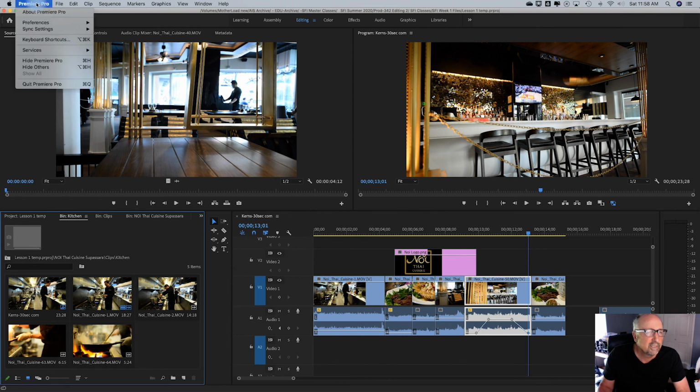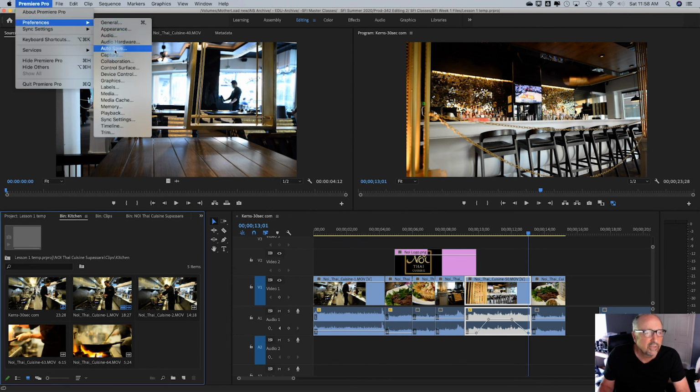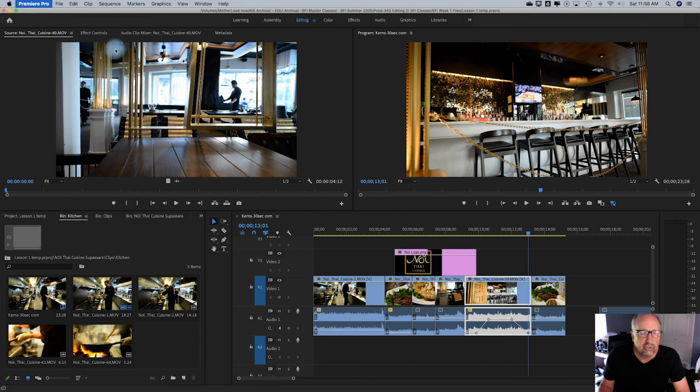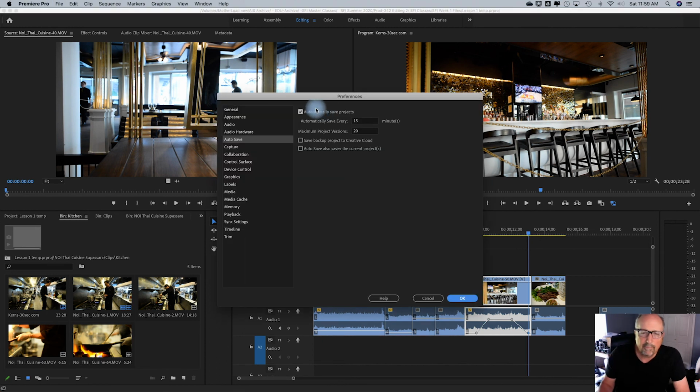If we go up here to Preferences, Autosave right there, I can click that and it'll show me where the autosave is and how often it is. So there it popped up, and you can see it's saved every 15 minutes, saving the last 20 versions. I oftentimes will take this down to 5 minutes, and I will often save the backup to Creative Cloud so it lives off my computer, so I always have a saved backup version of what I've done. If you've ever lost a project, even 15 minutes of editing can be a lot of material if you're moving fast like I do. So I'm going to change it to 5 minutes.